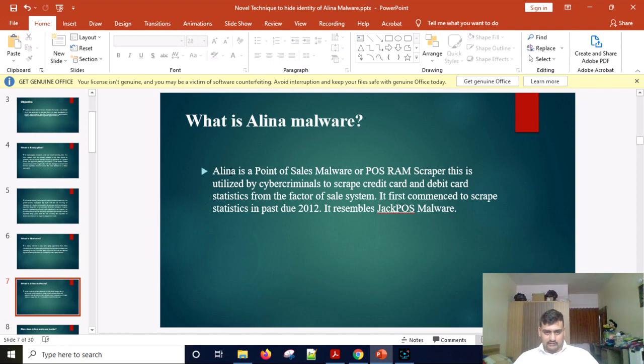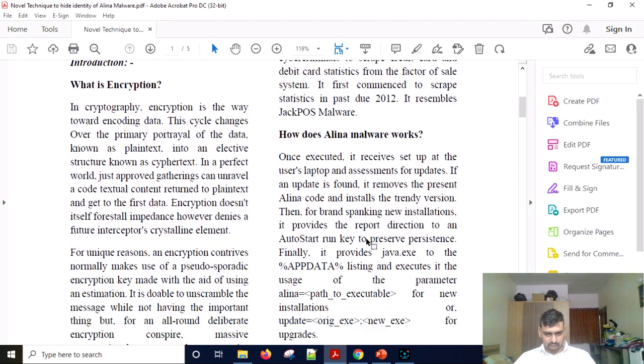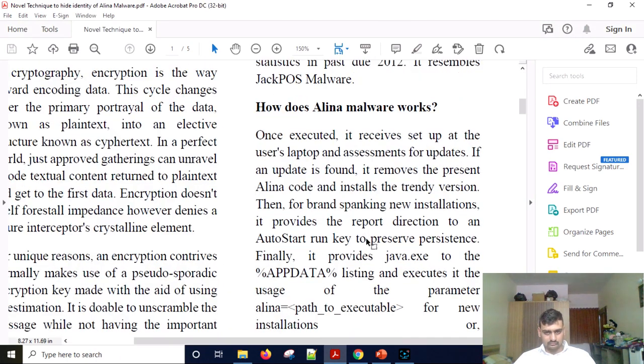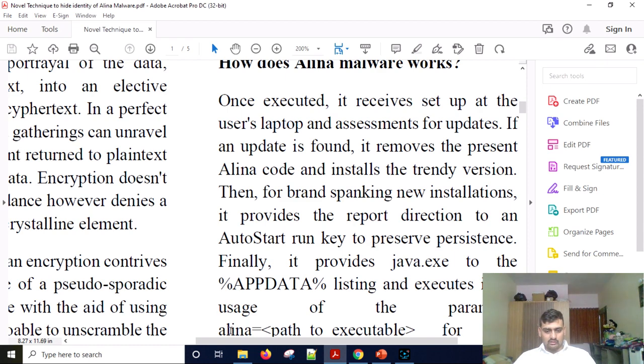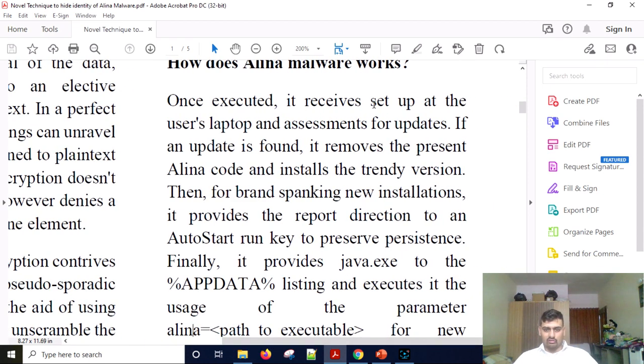If the replication succeeds, the affected areas are then said to be infected with the computer virus. Now, the working of the Alina malware. Once executed, it sets up on the user's computer and checks for updates. If an update is found, it removes the present Alina code and installs the latest version.